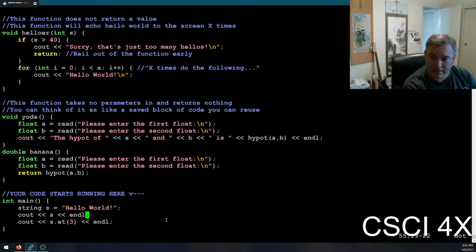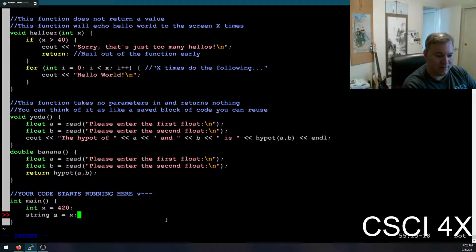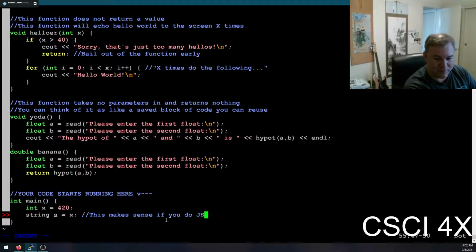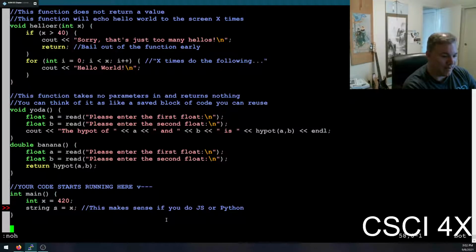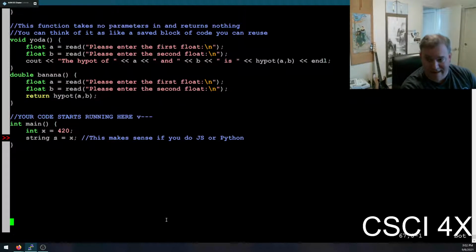But we're going to work on converting to and from strings and integers now. So we've got an integer x that's set equal to 420. A lot of people will try to do this: string s is equal to x, especially if you do JavaScript or Python, but C++ does not allow for this. You cannot convert between a string and an integer naturally.